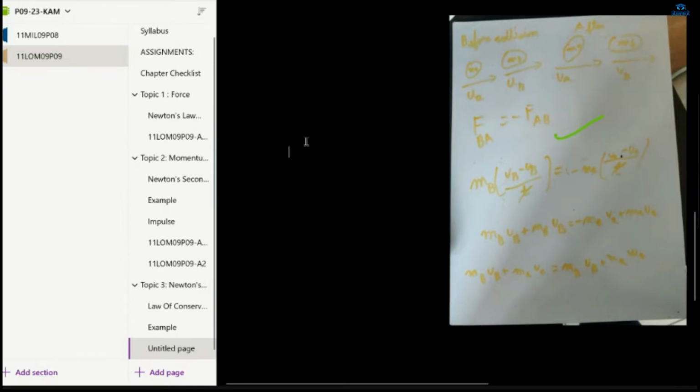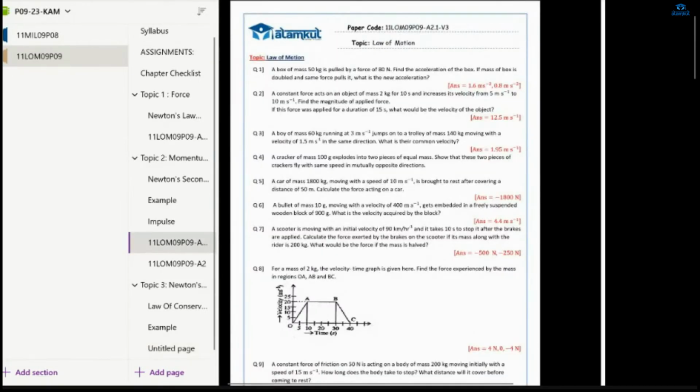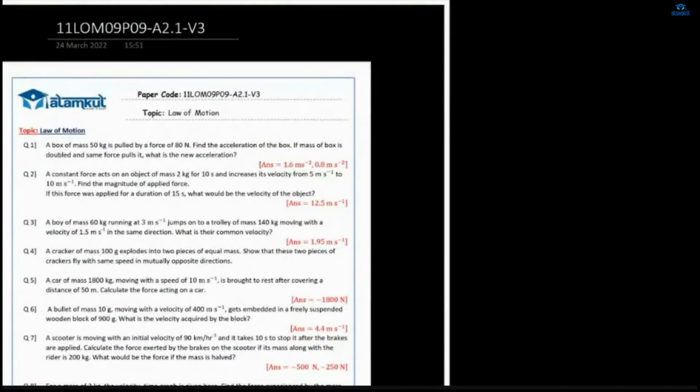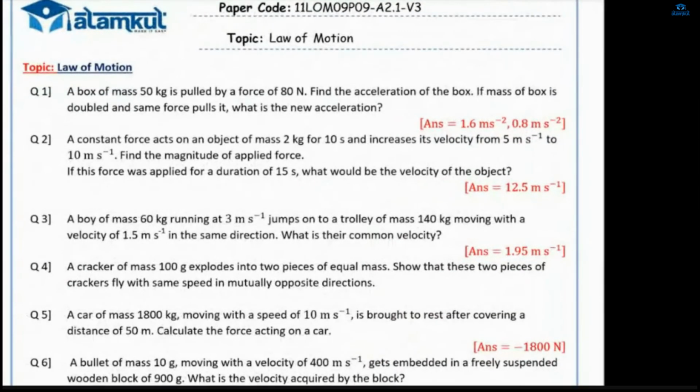Okay, everyone has remembered how to derive the formula, right? Yes, everyone has understood. Okay, so let us do some of the questions. I think the first one you can do. So let's not waste our time in doing the first question. Let's just discuss how you are going to do it.